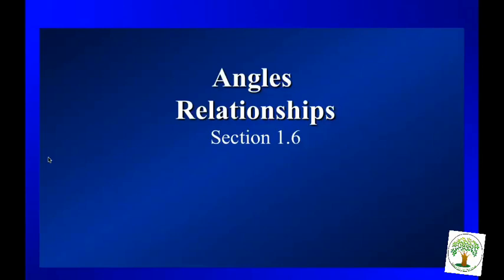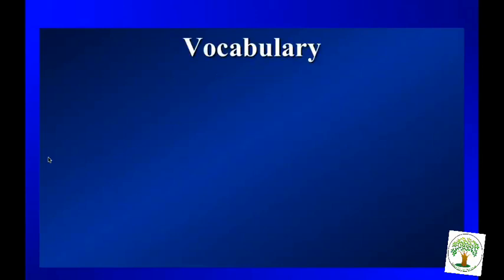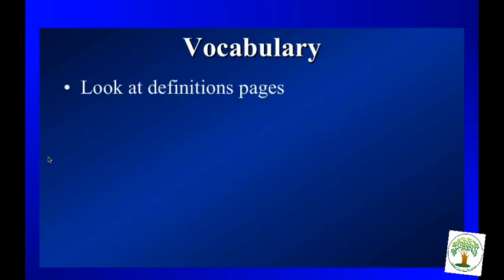All right, angle relationships, we're doing section 1.6. Here's some vocabulary. You don't have a place on your page to write this down because you have them in your definition sheets. The things on your sheets will be actually naming angles, so don't worry about writing this down, okay? All right.